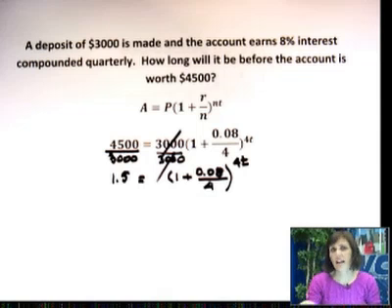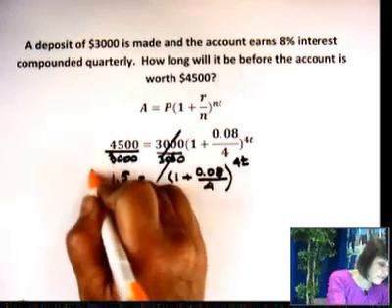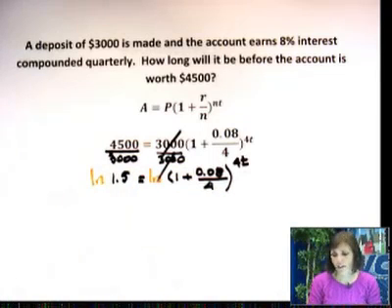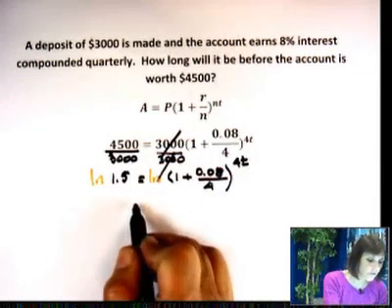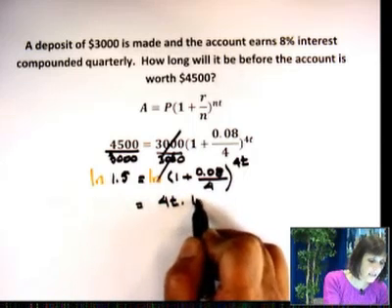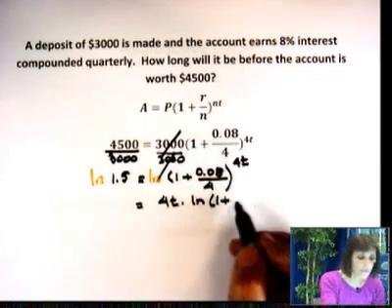Now, this is the beautiful part. So when you want to solve an exponential function, do you remember what we used to do if the bases do not match? We just take ln of both sides. Very good. So let's do that. ln. Now, I know my ln rules. What happens with the exponent? It goes in front of it. So you write 4t times ln of 1 plus 0.08 divided by 4 is 0.02.